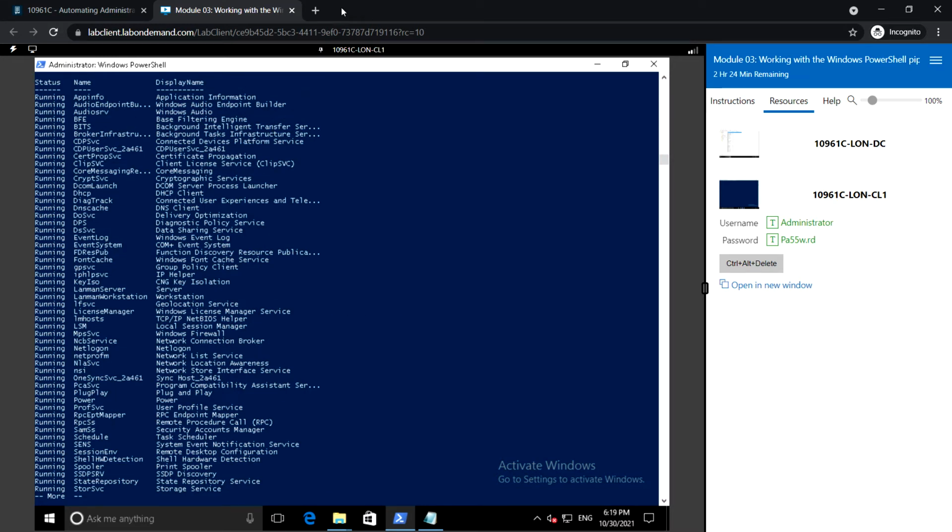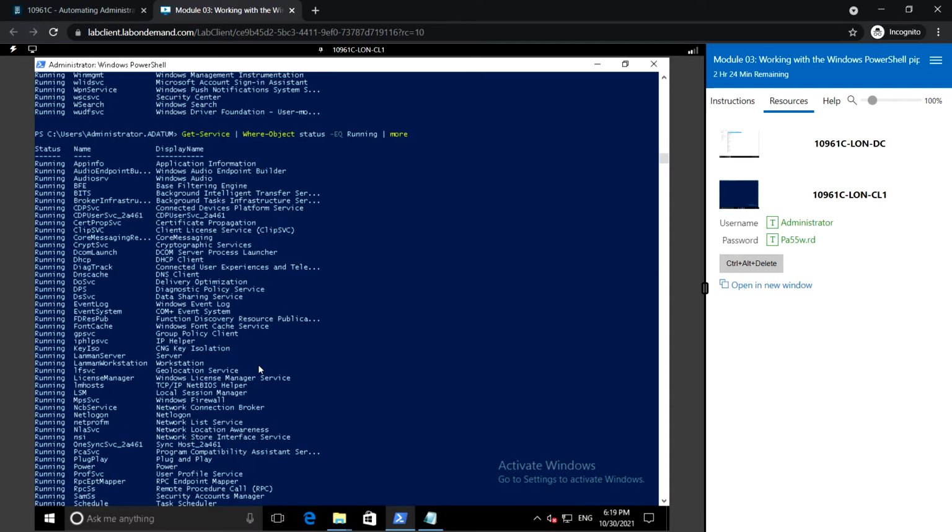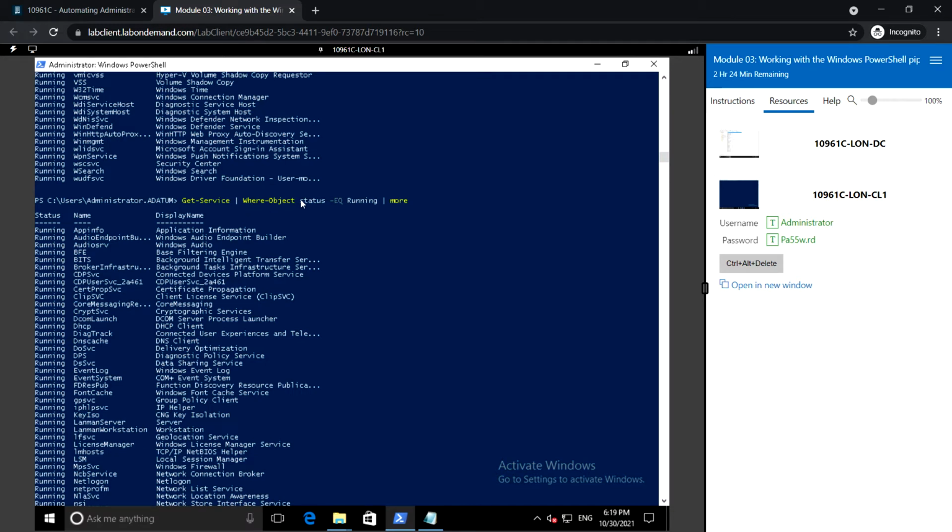So we start with the basic syntax using Where as an alias for Where-Object, followed by the property that we want PowerShell to compare, which is the status here. Then we specify the comparison operator, which is -eq in this example, followed by the value that we want PowerShell to compare, which is running in this example.